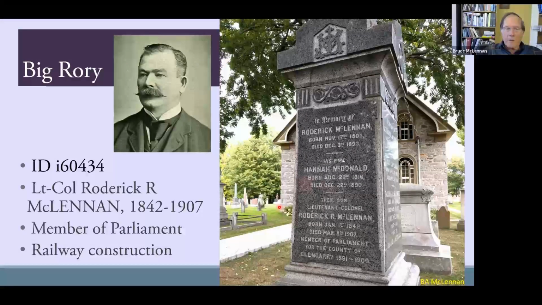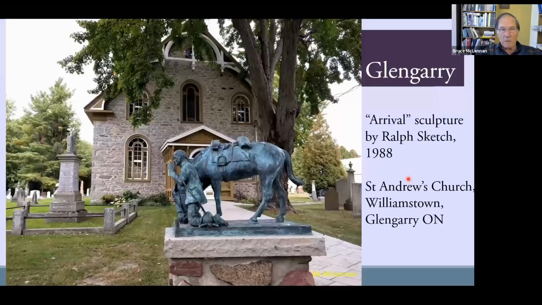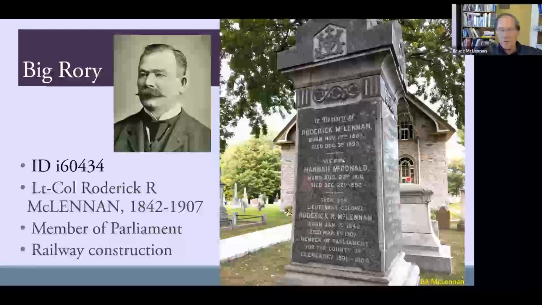Well, if you go back to these houses here, the one we looked at a minute ago, and the other one there that's called Bethune-Thompson House, the other museum in Williamstown. These are the three big places to go there. The Thompson name is someone who was a Nor'wester. He made a fortune being a Nor'wester. And you've got this big Rory being the railway king, making a huge amount of money in railways.